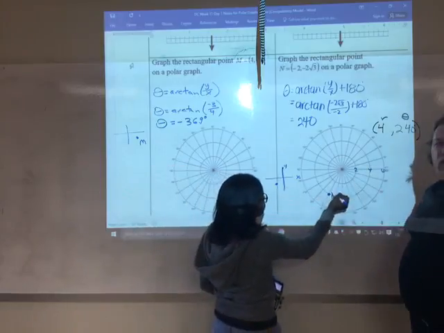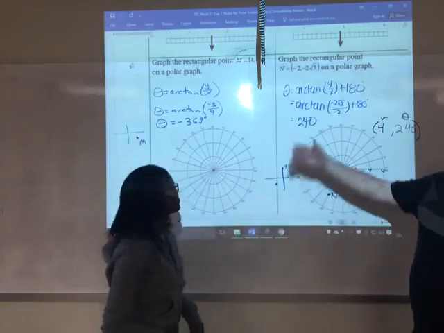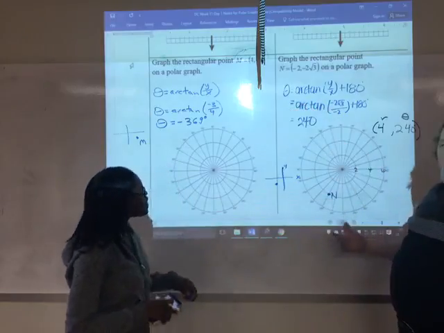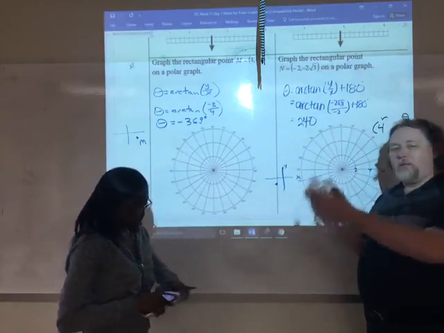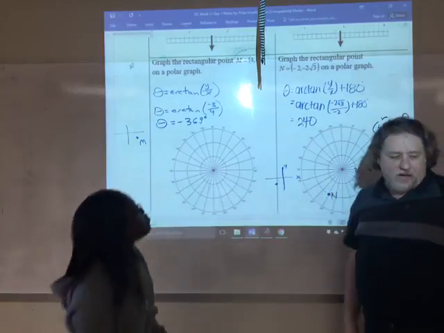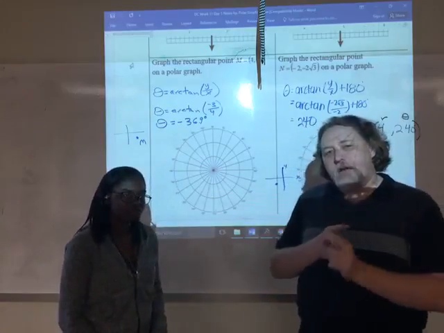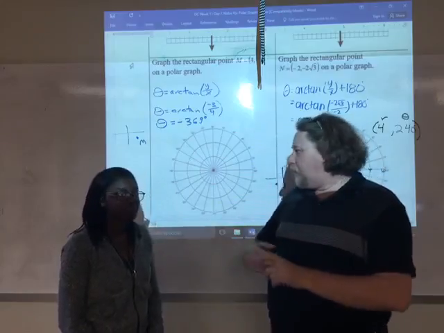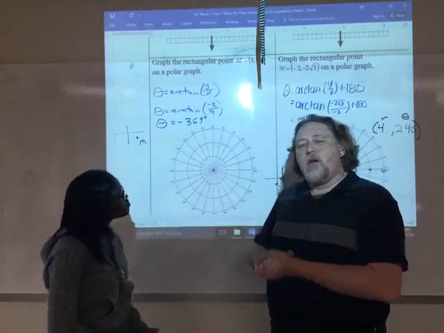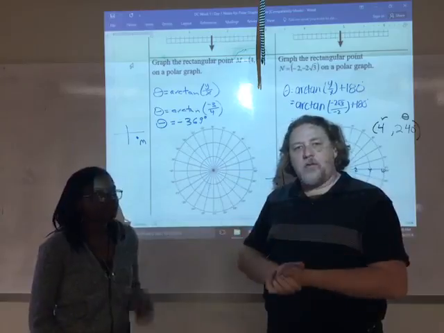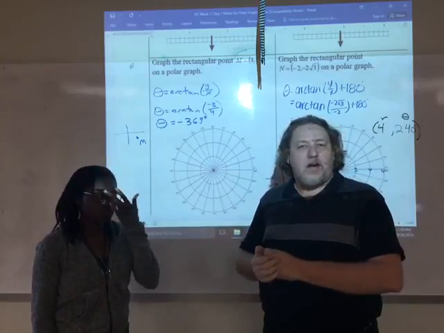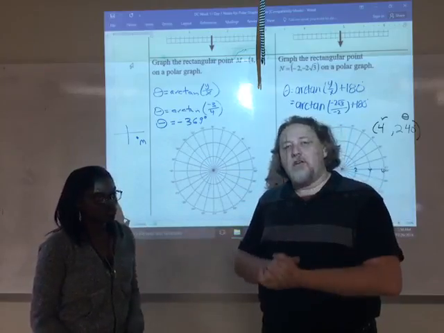And that, folks, is how you convert between a point that is in rectangular into polar, or in the first 2 examples, from a point that's in polar into rectangular. So now we know how to graph points on a grid. We know how to graph points on concentric circles. We know how to convert between the 2. The next thing we need to do is try graphing some functions, and that's your next video.